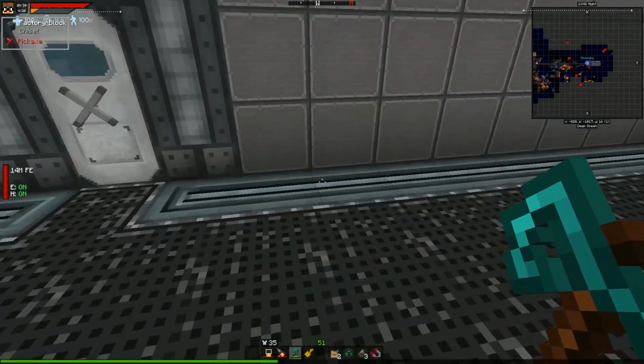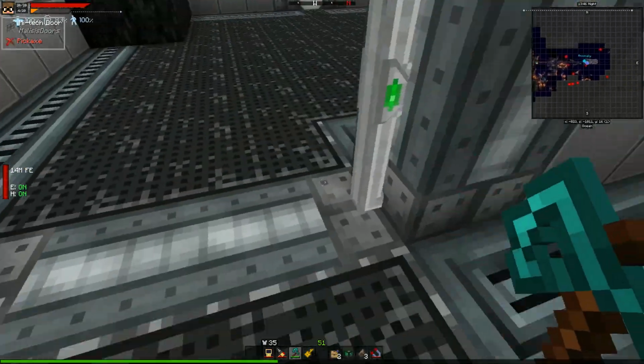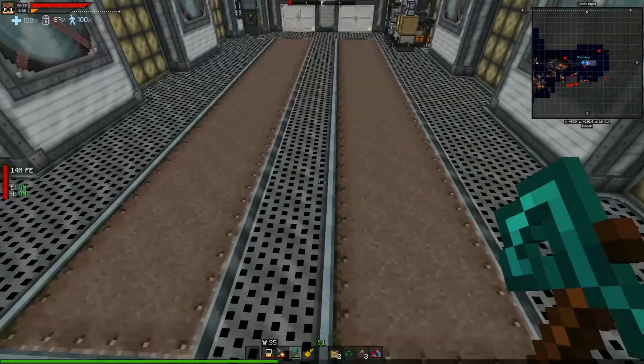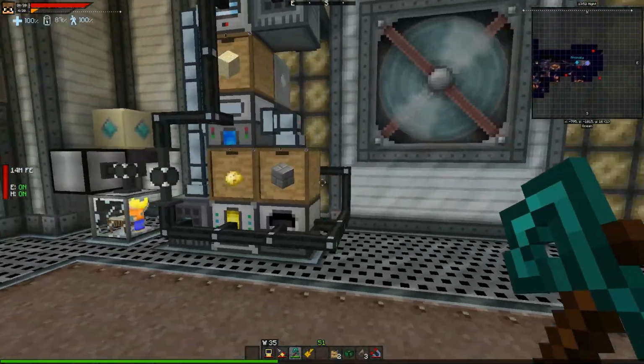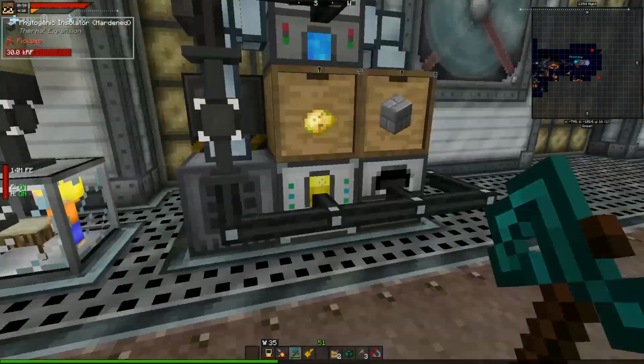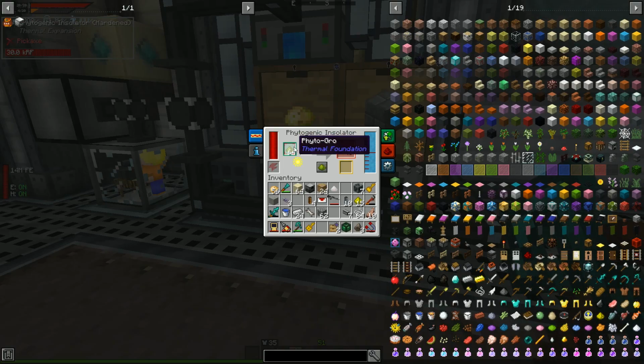And I feel bad that because of the corrupted audio in the last video, we didn't get to mess around with RFTools Control. So we're going to address that in this episode. But first, I put together the stuff that we talked about at the end of the last episode, whereby we craft ourselves up some Phytogrow.